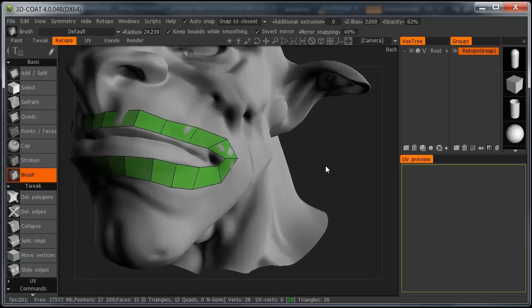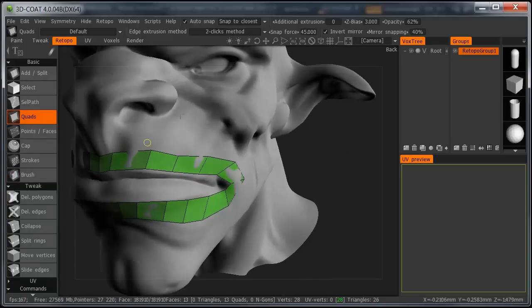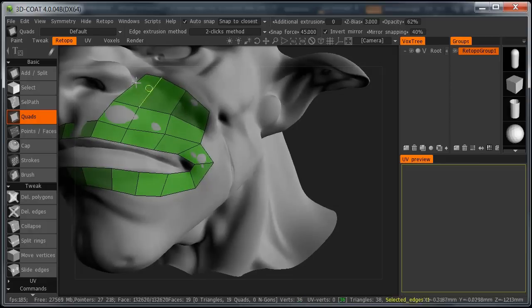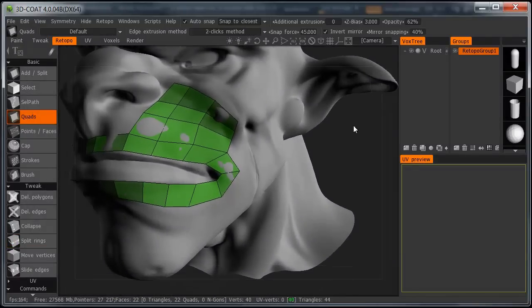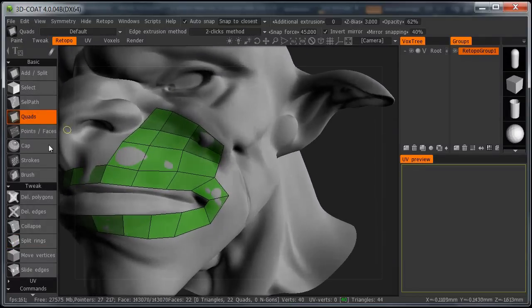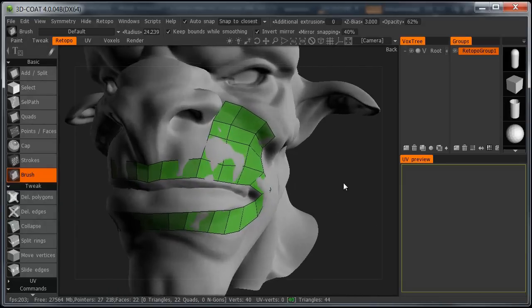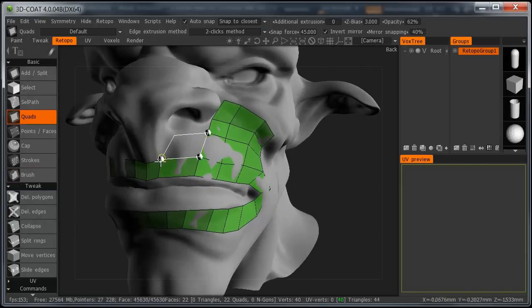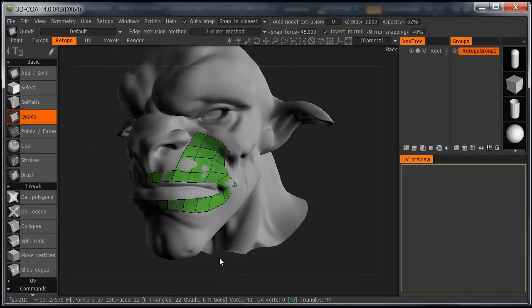So I can take this and very, very quickly drop in what I need. Another important note is that when creating this topology, you want to add the largest areas of topology first, such as this area here, and then split ring later for when you need to add more geometry. You'll save yourself a lot of time this way. Use our brush tool. So let me be, I will be right back with a more completed retopo.